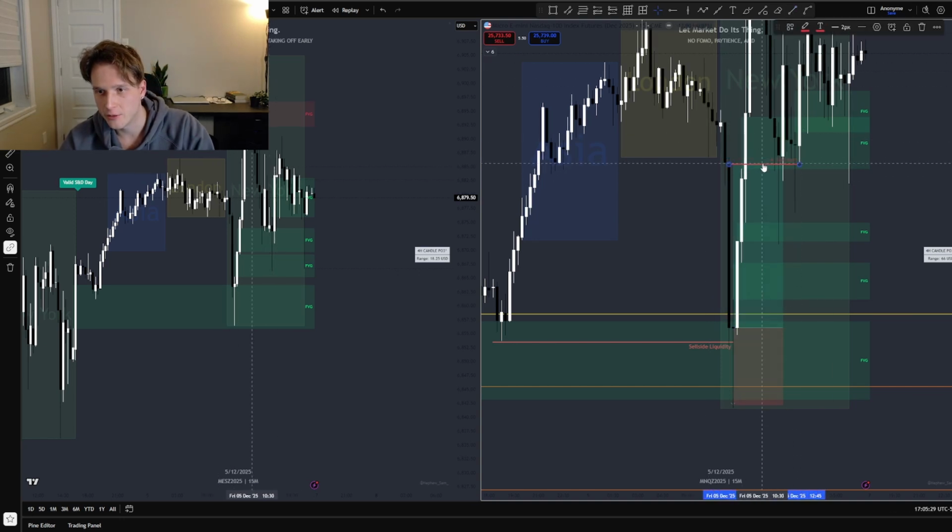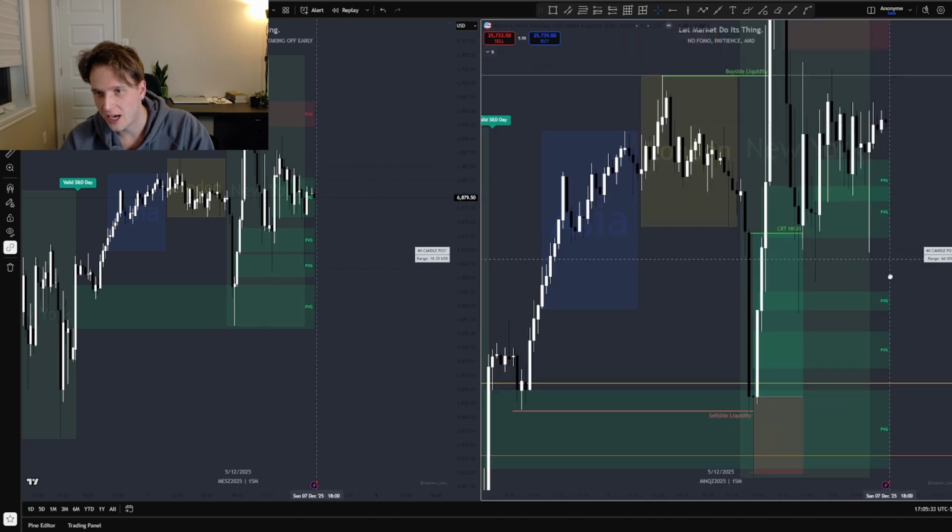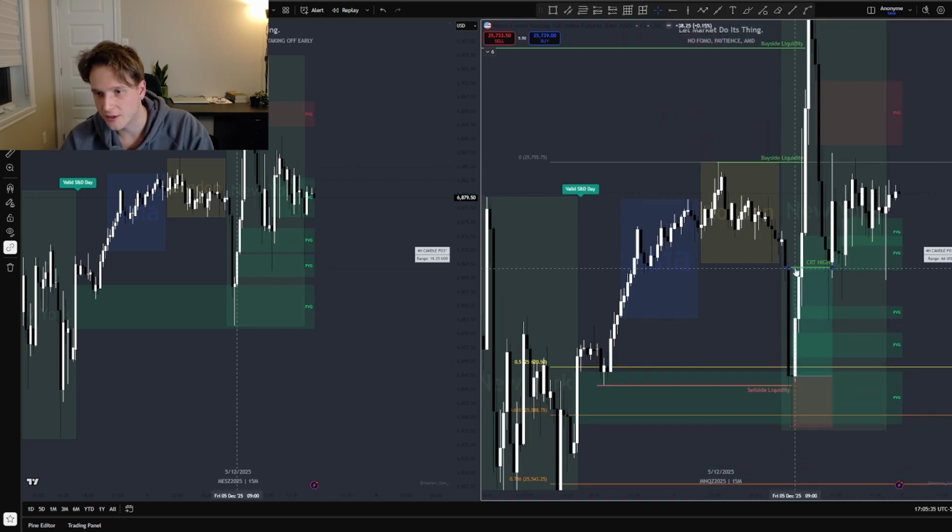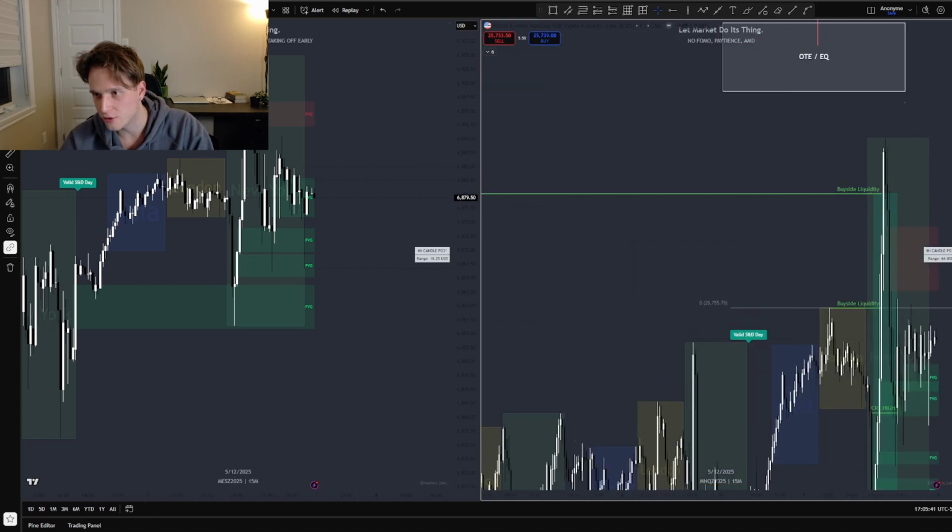Let me mark it really quick just so everybody's clear on it. So TP right here at the CRT high, and then from there you can target the London high if you want further buy side, and then some more highs as you go.